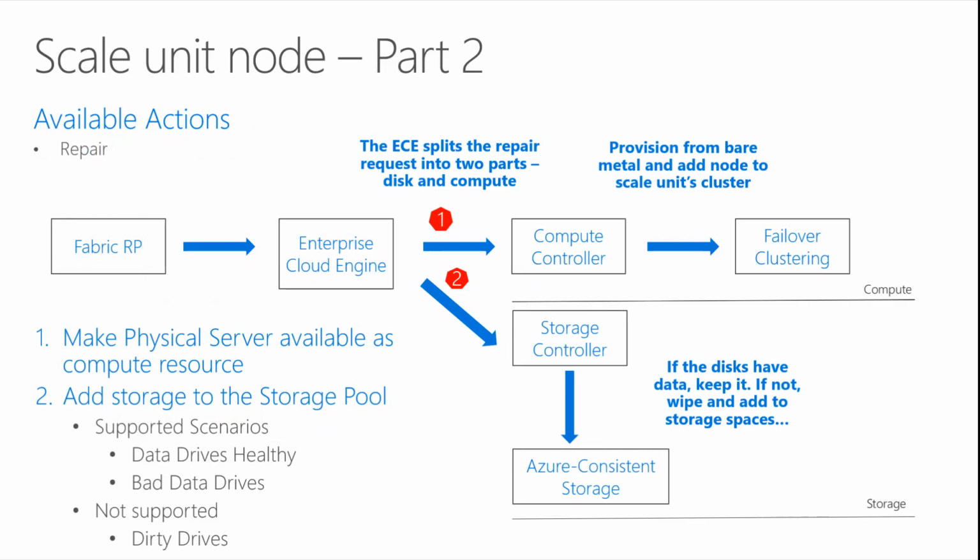Here's another scenario. We have a repair action, which is split into two operations behind the scenes in the ECE. The first action is to provision from bare metal and add the machine into the cluster. Once that is done, the controller will check if the data disks contain data. If yes, it will not touch the data. If the disks do not contain data, they are wiped and added to the spaces pool.